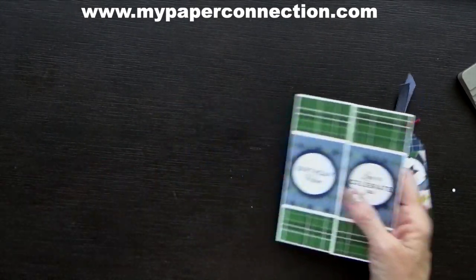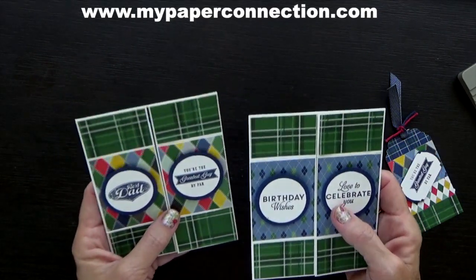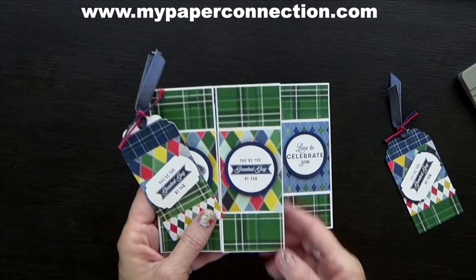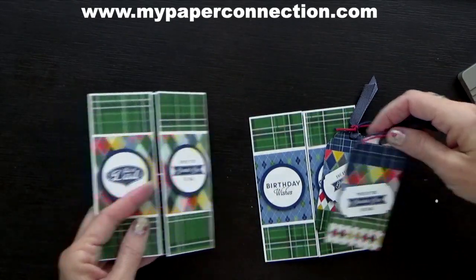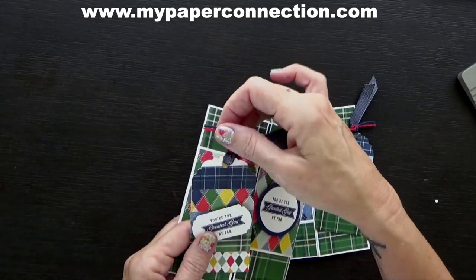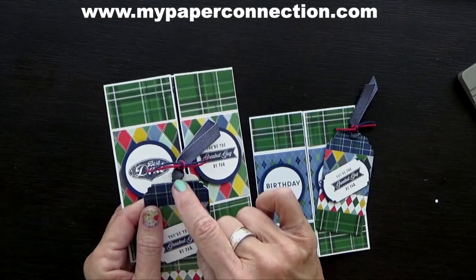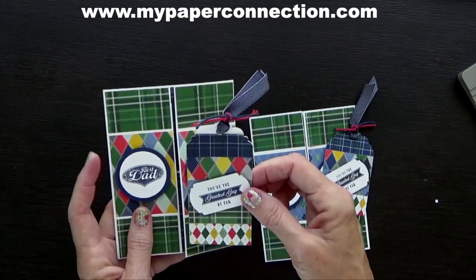I love it. Okay, so here's the other one that I made that you didn't see me make on camera. And this is the bookmark that you didn't see me make on camera. And you can see here, my bookmark is a little longer. I cut it shorter because I realized when I made it that there was too much of the white showing. And I could actually take this out, cut it one more time, and then put the ribbon back in it, and that would fix that problem.